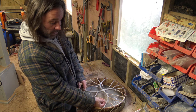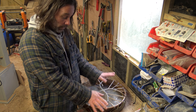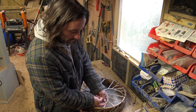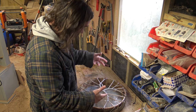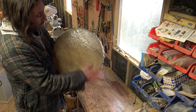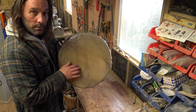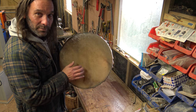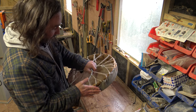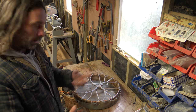Right, now we leave these loose ends here, okay, until the drum's dry. We just want to leave them be, because if I snipped them off flush to the knot, as it dried it would pull them through, and the knot would loosen off. Right, so there we go. See, it's still got a drum sound to it. But as that dries, needless to say, it's going to get tighter and tighter and tighter. Okay, and it's going to shrink as well.